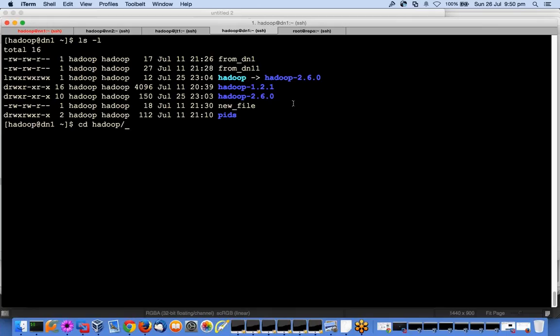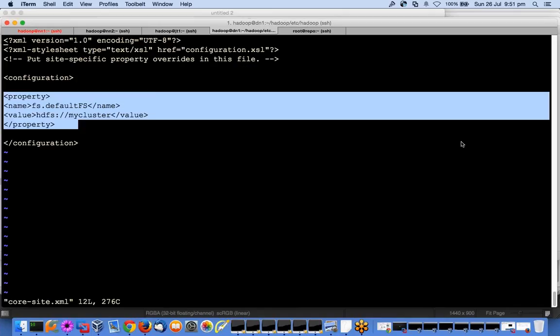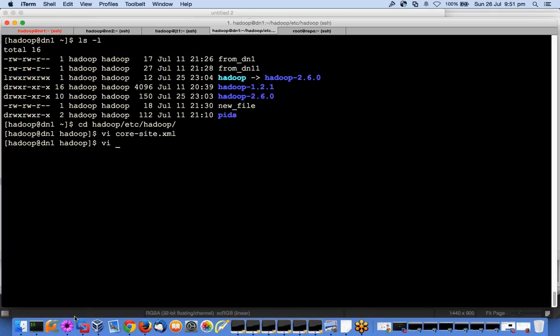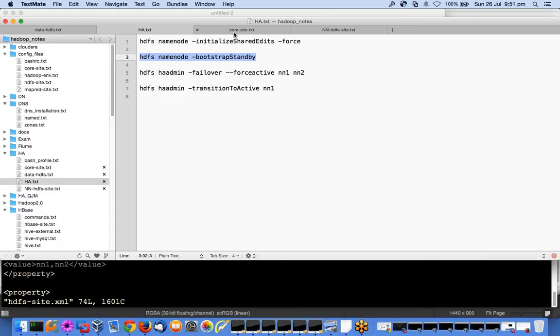cd hadoop etc hadoop, vi core-site, right? vi hdfs-site, right? So now here I have to change that parameter, dfs.data.dir.